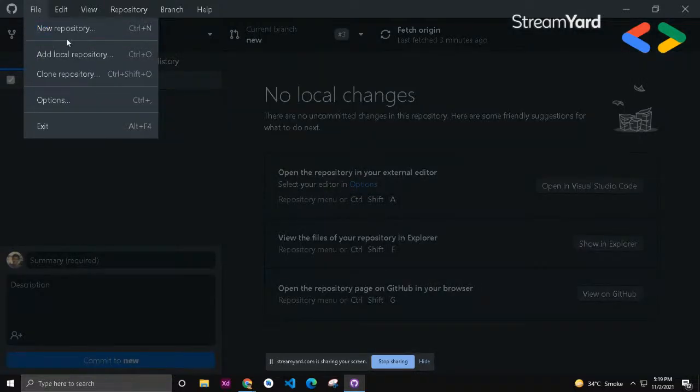Okay, good. So over here you can see in the file section, from the file section you can create a new repository. You can create a repository from Git commands, from GitHub itself, and from this software also. We will create a repository in a while. You can add a local repository from your directory if you already have one, or you can clone a repository from the server itself. Let's suppose you have some repository on GitHub, or maybe hosted on another server. You can clone that repository from here.